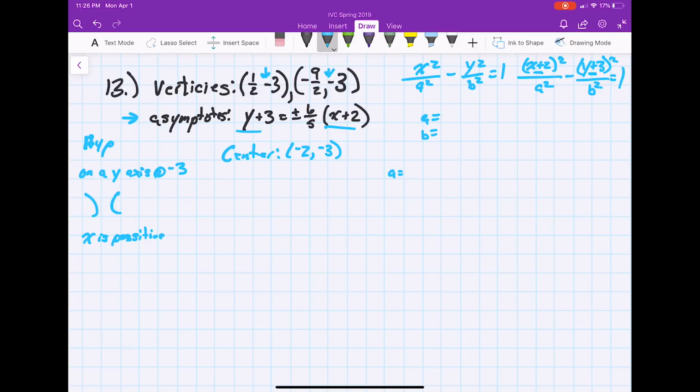And a is going to be the distance between negative 2, the x coordinate of our center, and 1/2. It's going to be the absolute value since we have some negatives involved. So basically we have negative 2 as our center, and this 1/2, just pick one of the values here. I picked 1/2, and it's going to come out to be 5/2. That's the distance between those two numbers. Actually, I should have set this up the opposite way: 1/2 plus negative 2, and that absolute value. But anyway, you still get the idea. Between negative 2 and 1/2, it's a distance of 5/2. A squared would be 25 over 4. So we can just put that here, 25 over 4.